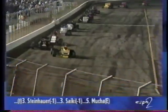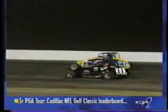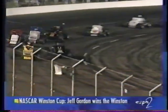Up front, Keeker continues to show the way. Abold now threatening Hamilton a little bit. And these cars, the handling characteristics will change a little bit as the race goes on. Look at Kenny Irwin in that black car. He's down on the inside. He's now moved up to 5th position as he went around the car in front of him. I think maybe that was Jack Hewitt. Yeah, he got around Hewitt and picked up a spot. So that was a black car lap.